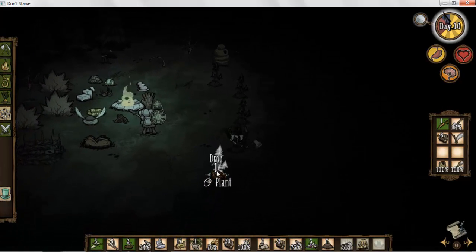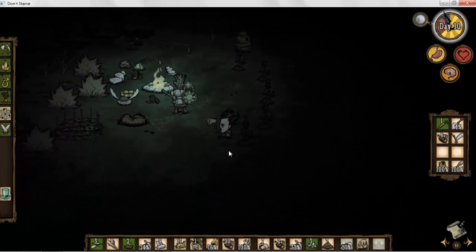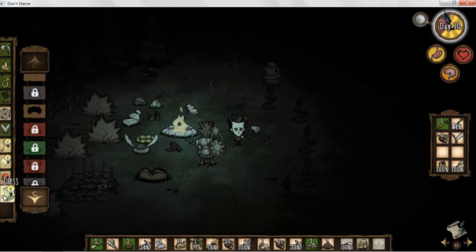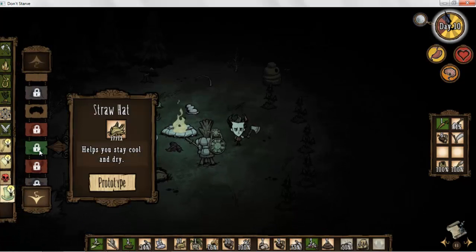Tend to mark around where my campfire spreads to, and this will help me if I build another campfire to give me an idea of where to go. I can build a straw hat. Helps you stay cool and dry. Well, that's interesting. My other hat has gone. Just cost a lot.